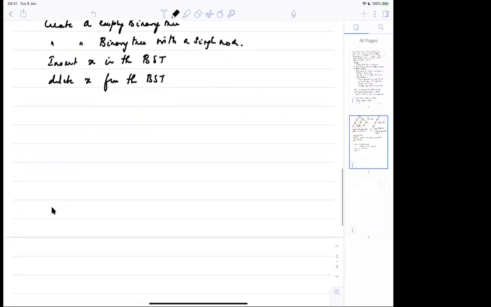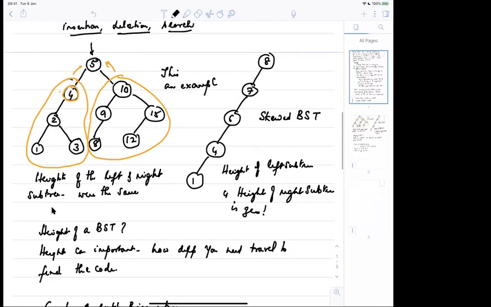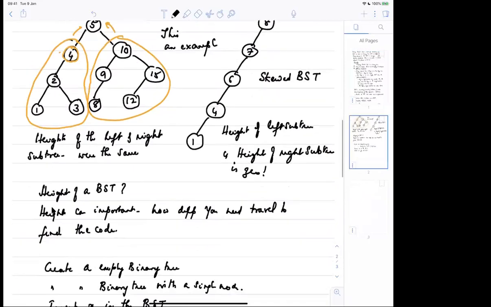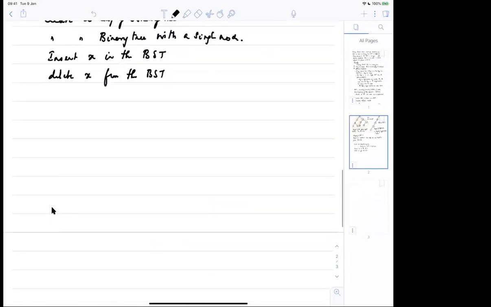So let's see how we insert, okay? Now let me take a smaller tree. Let's say I have 5 here, 3, 1, and let's say it's 4 here.